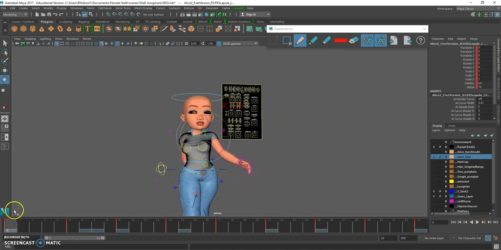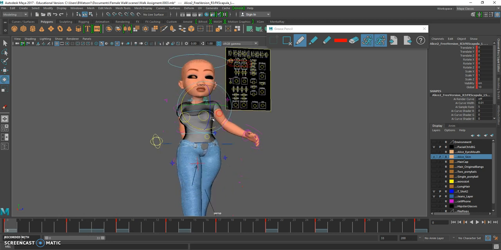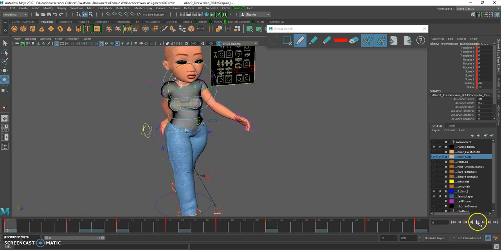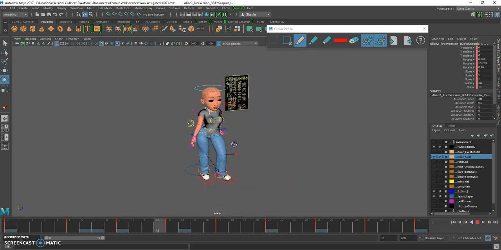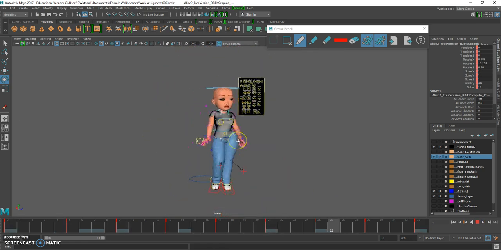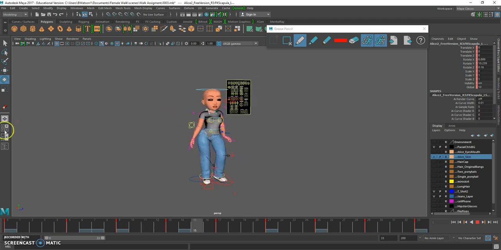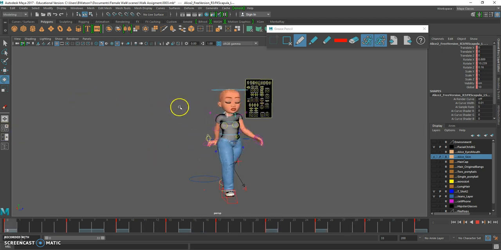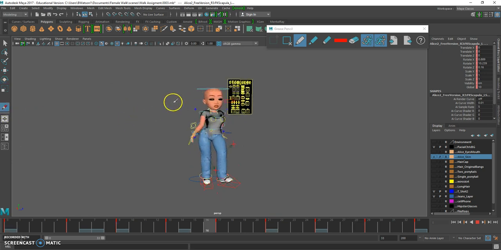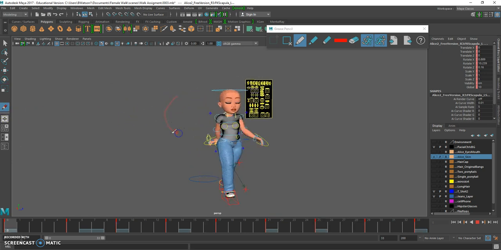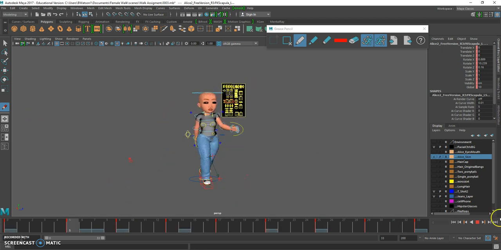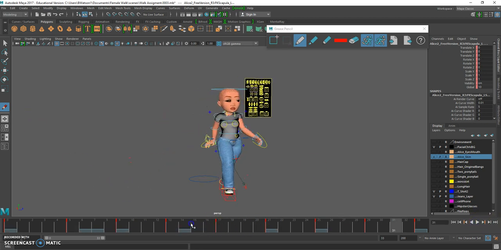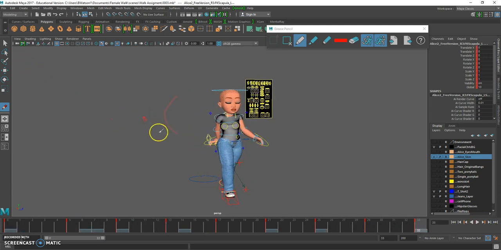So let's play and see what we have so far by adding that motion. We see a bit of lateral rotation, not lateral rotation, but a bit of vertical rotation going on. Press stop. We see a rotation like this going on.